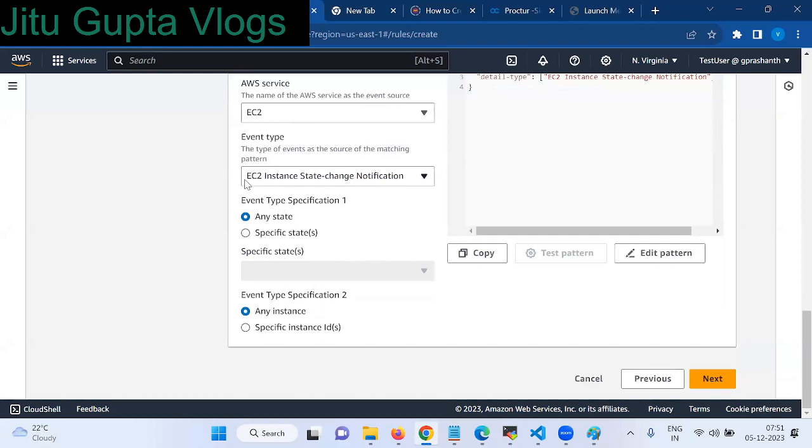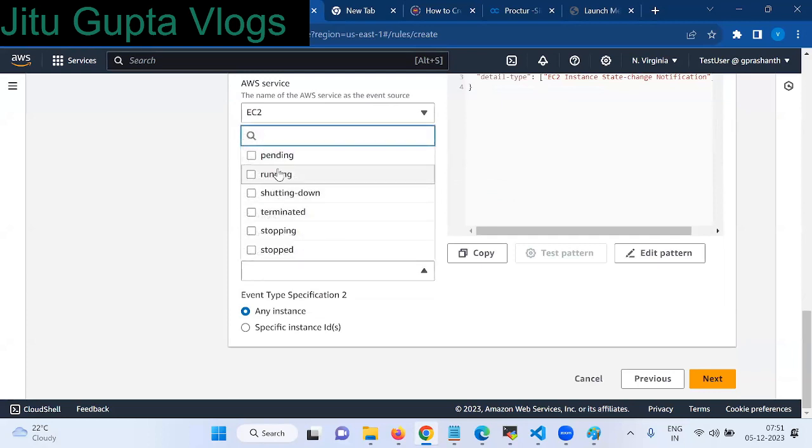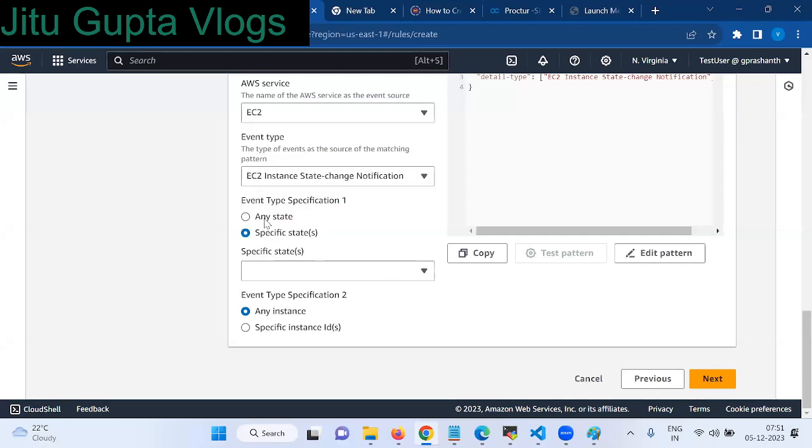See here, EC2 instance state change notification: any state or specific state. A specific state is nothing but stop, start, terminate or reboot. These are states. So I'm giving any state: if it is a stop, start, reboot or terminate, I have selected any state.